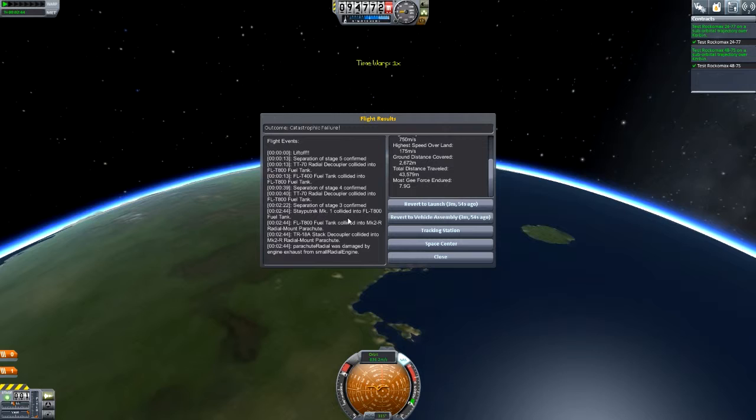Alright, let's see what happened. Separation stage 4 confirmed. Rail of the coupler collided with fuel tank. Stage 3 confirmed. Sputnik 1 collided into FLT-800 fuel tank. Collided in radial. Yep. It just went straight through it. Okay. That's fine. Nobody died. It was just a drone. We're good. It's all good.